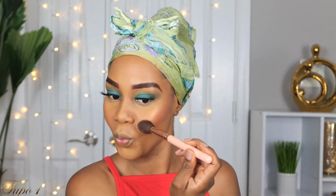And for my highlight, I'm using this Kiss Glow and Bronze Powder, guys. This is the face and body. I love this one. You know, guys, you know by now, because I'll be using this all the time, right? Anyway, I'm just highlighting the places that want to pop out the most, okay? My nose, you know, my cheekbones.